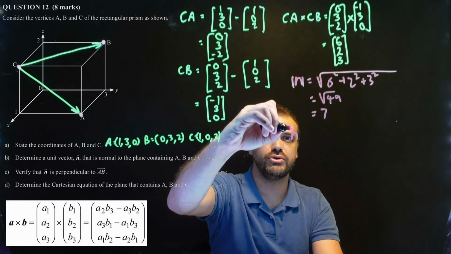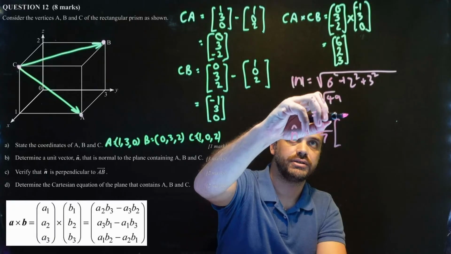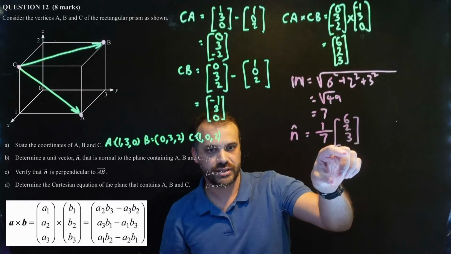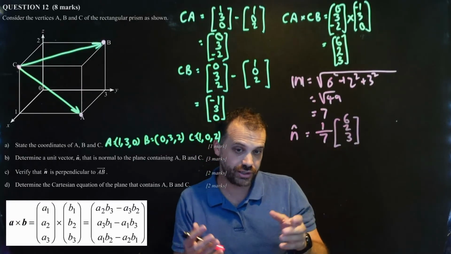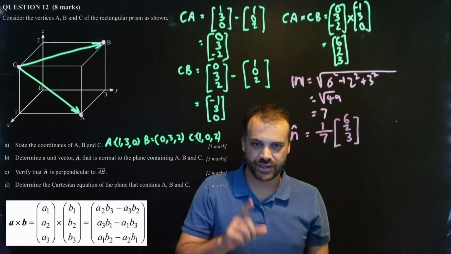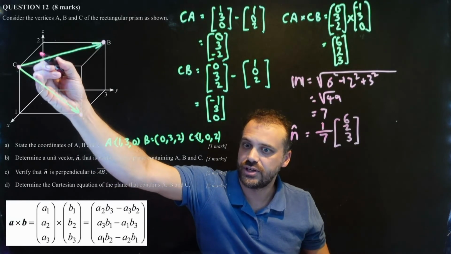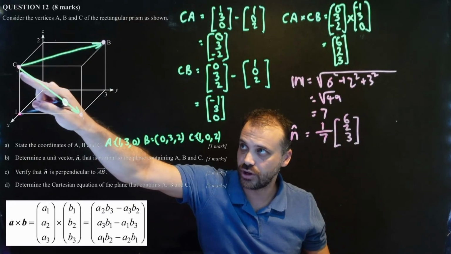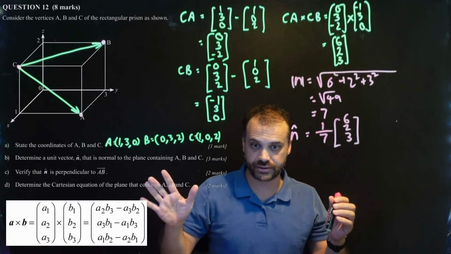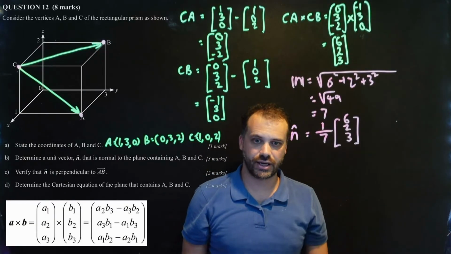Now, let's go back to our unit vector. That's 1 over the magnitude, 6, 2, 3. So we take our vector and we multiply it by 1 over whatever the magnitude of it is, and that gives us our unit vector. That's beautiful. We've created a tiny little vector that pokes out of here with a length of 1 that is at right angles to both this one and this one. That is part B done. 3 marks, starting from here, I guess, and coming down to here.